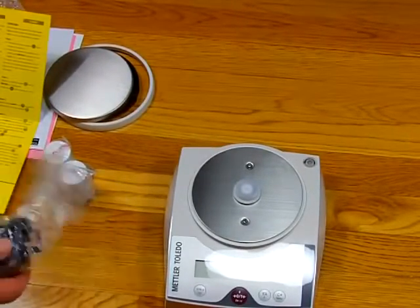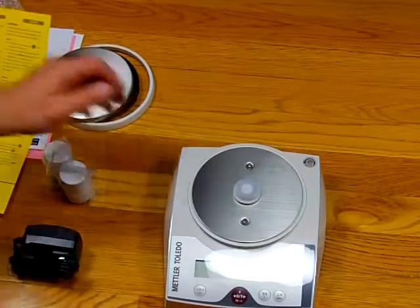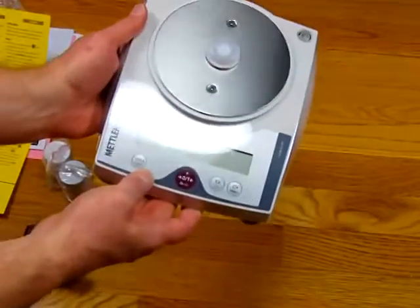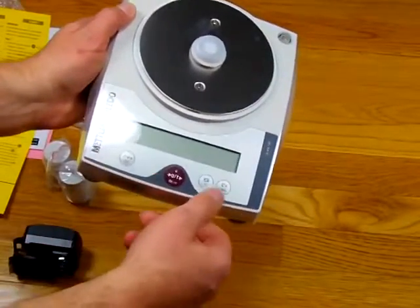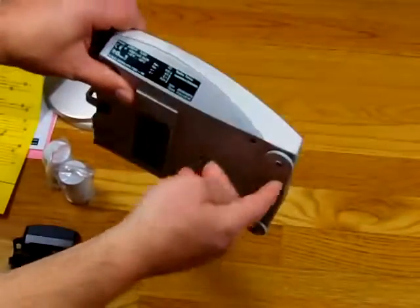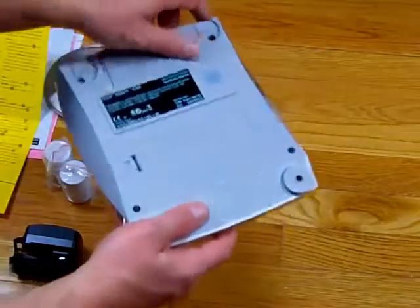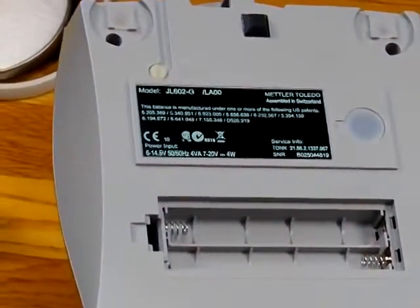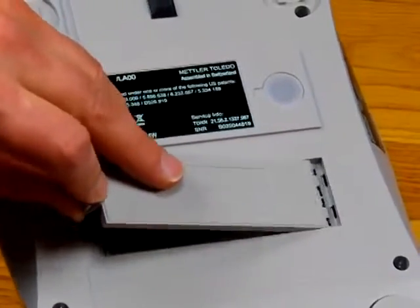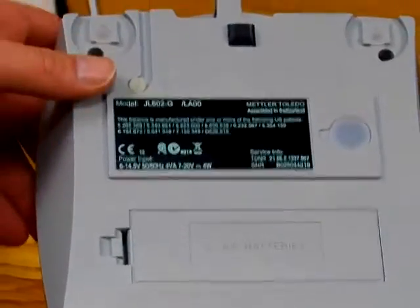So, we'll first start with showing you some of the features of the JL602. The JL602 has a nice large LCD display, simple 4-button operation. The scale has 2 adjustable feet, so you can level the balance. Another huge selling point is the balance operates on 4 AA batteries. So you can go to any store, buy alkaline batteries, stick them in there. You don't have to buy any special NiCad battery pack or anything like that.